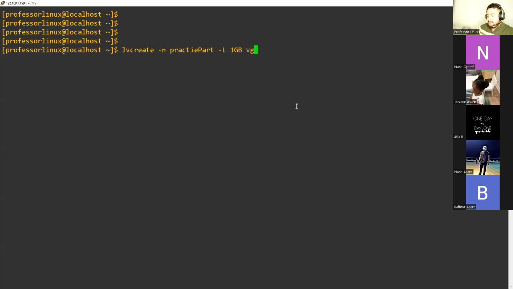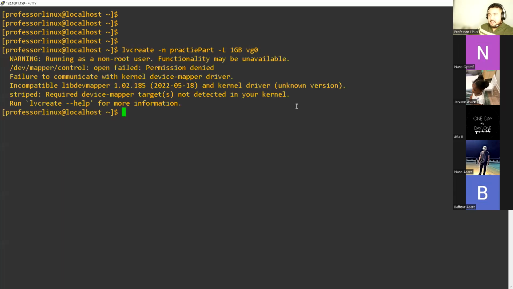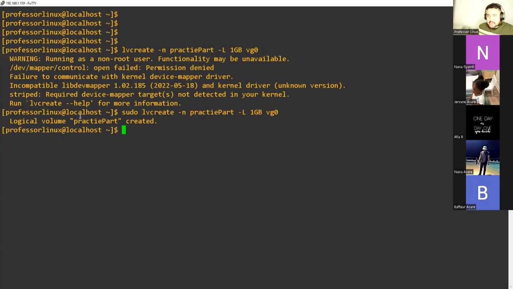And then I'm getting it from the volume group, because the volume group has like 300 gigs. So I'm basically saying, hey, I want to make a partition out of volume group 0, and I want 1 gig to partition out. So let's see. I think it's capital L. Let me do sudo. Make sure I did it correctly. Okay, nice. So now I made a logical volume of 1 gig.